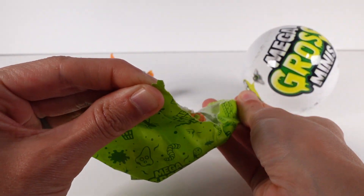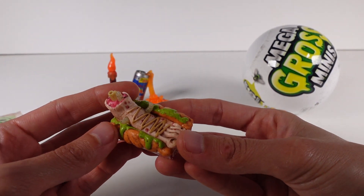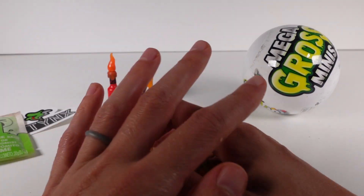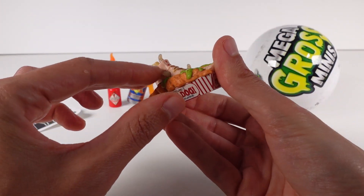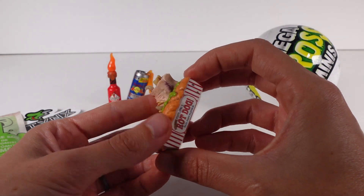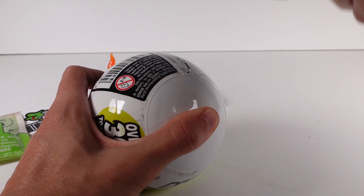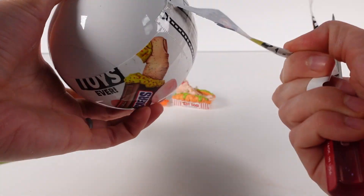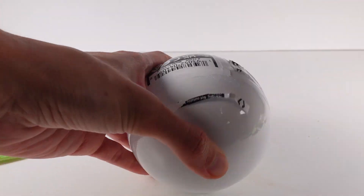Last one for this first capsule. I do not like this one at all. I mean, it's very detailed, it looks amazing, but it also looks really gross. The maggots coming out - I should put a warning on this video. Let's warn everybody: if you are easily grossed out, you might want to turn this video off. But the little maggots are rubbery; nothing else is - it's all hard plastic otherwise. It's the Footlongs Rot Dog. That is nasty. Definitely gives me Halloween vibes though, so it's perfect for Halloween.